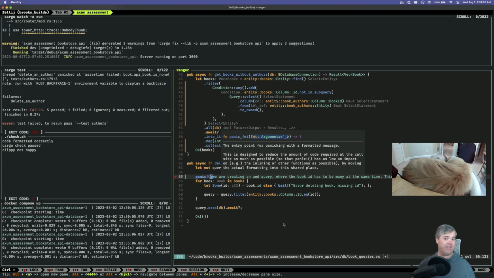And I want to take a look at SQLX and Diesel. I've been hearing a lot more about SQLX recently than Diesel, but I think they've both come a long way since then. I would love to check out how far they have come.